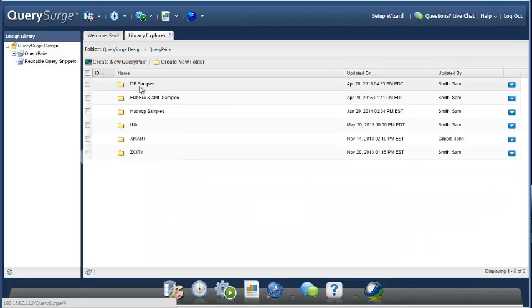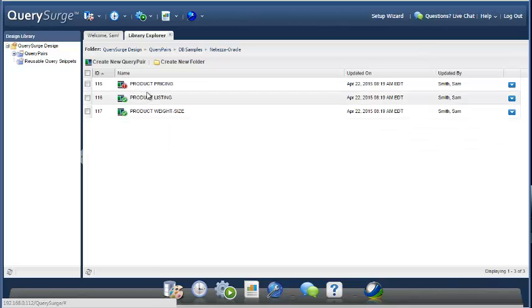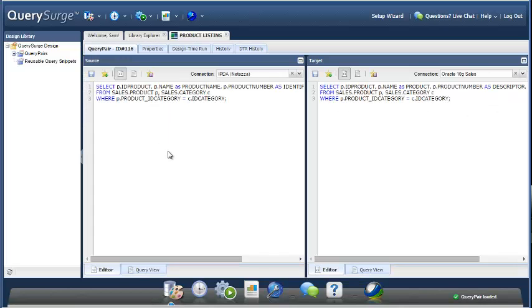I'm going to choose to look at a couple of different types of samples that we've got in our design library. These are, as you can see from the folder name, Netezza and Oracle tests. On the source side, we've got a query against Netezza, and on the target side, a query against Oracle. So we're testing data between these two systems in our architecture in this query pair, our name for a test.